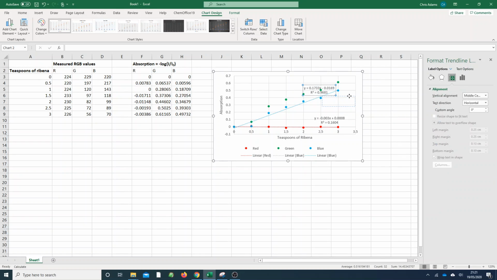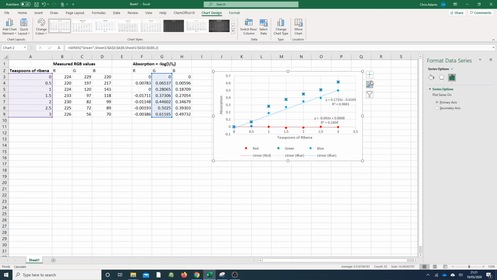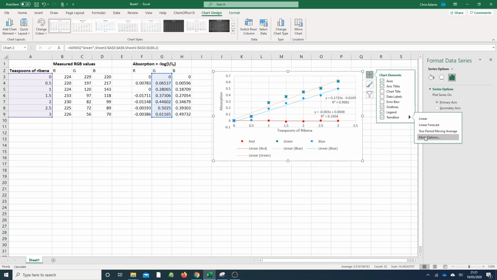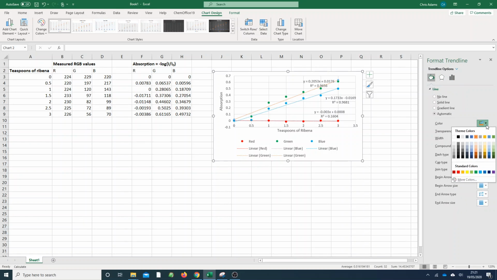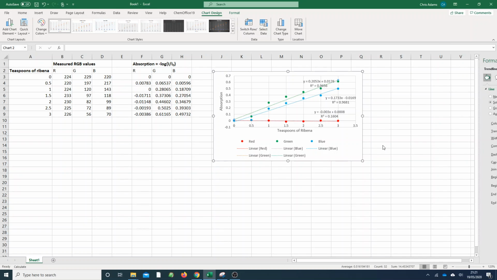And then finally, for the green, I'm going to go plus trend line, more options, display equation and R squared, and then change the color to green. Okay, so that's good.